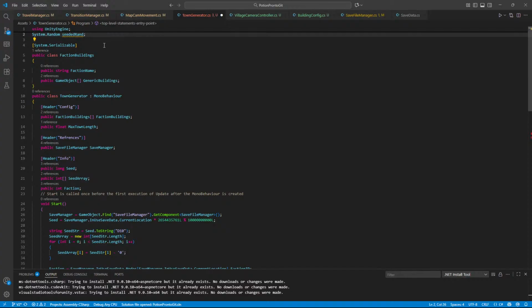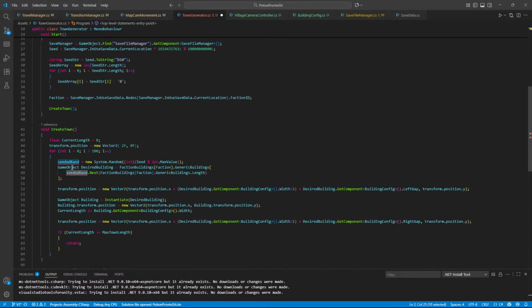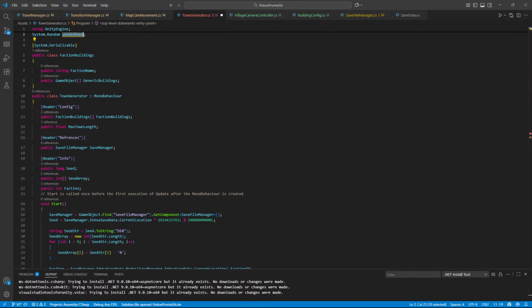Wait, hold on. Did I check in the right place? Why can't I see? Why is there a big black line here? Okay. So if I set the random generator seed to that, it should be the same.